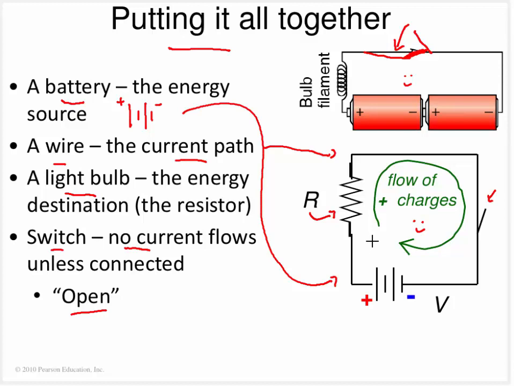The direction of flow is going to be the direction that positive charges would take, and they would flow off of this positive one. They would flow through the resistor, and they would come to the negative side. We have our complete path. Bear in mind it is the electrons that do the flowing, but I always kind of say, where would the positive guys actually flow?